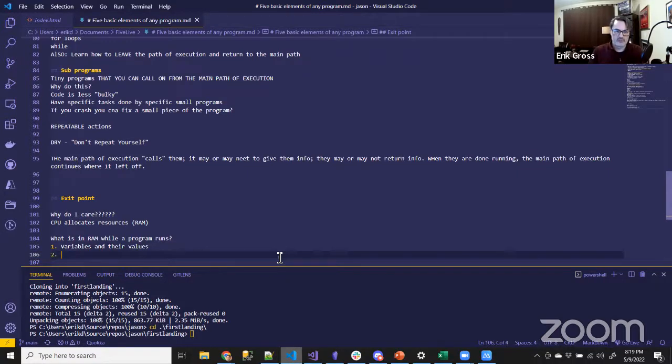Let's get a little more detailed. User created data. This is the objects that you made. Let's say your program was running and you were working on 5 different classes from our earlier example, a math class, a physics class, an English class, whatever, right? Well, all of those objects are being maintained in memory by the computer as you're working on them and changing things. Now, eventually you'll probably save those changes to a database and then you can turn the program off. But while the program is running, you're taking up valuable RAM, valuable memory space to hold all that information so your program can quickly access it and change it.